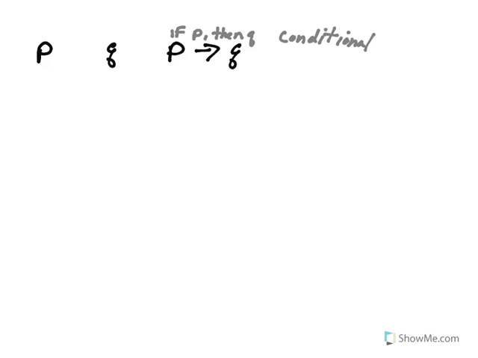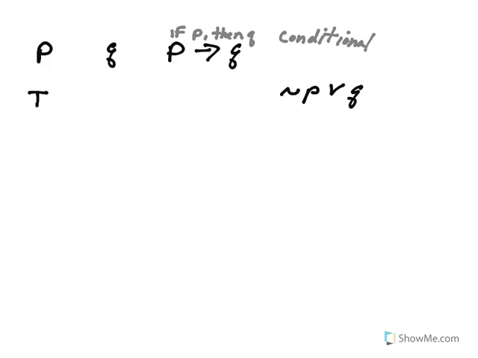Basically, what we want to do is make sure that when we do this, we keep in mind, as a little bit of a footnote here, that it can be helpful to realize that this conditional operator is logically equivalent to not P or Q. So what we want to do is we want to have a table.